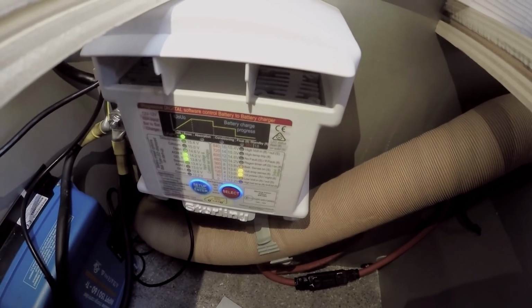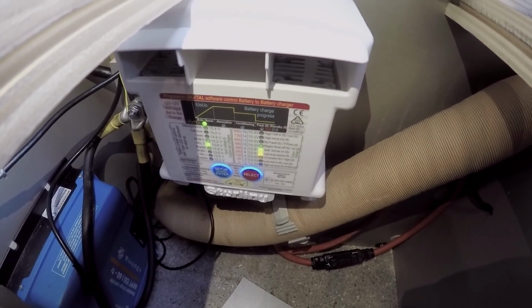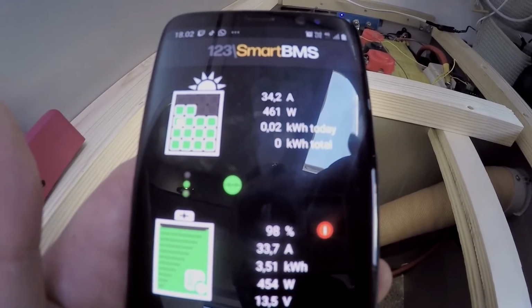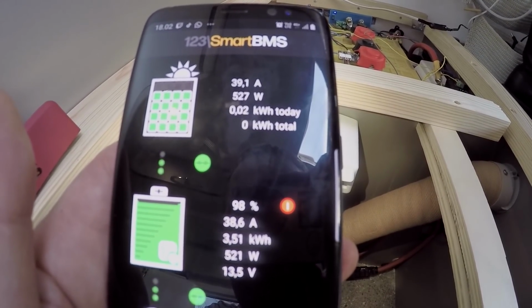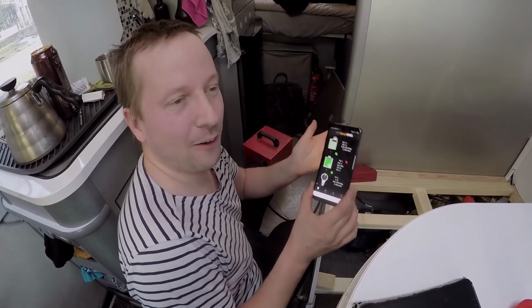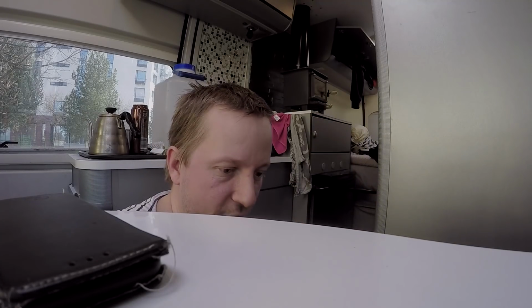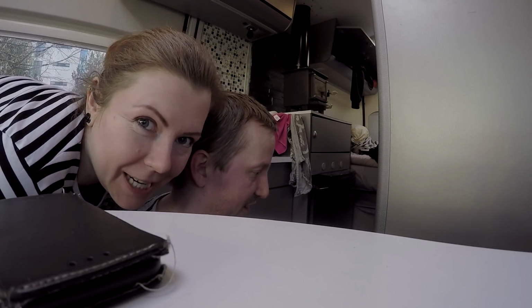It's starting up. And there we got charging of 36.6 amps while idling. 40 amps. Got electricity. This is just coming from the idle. Whoa. First charging device is connected to our grid. 42 amps at idle. We got charging the first time to our new lithium batteries. And 45 amps is a lot. It's a total game changer for us.